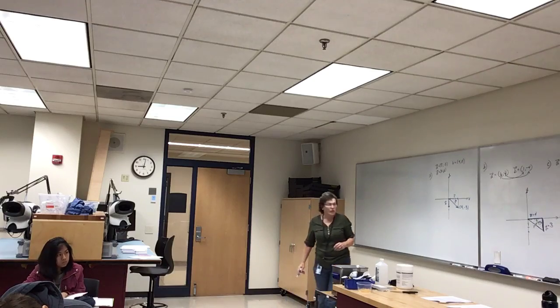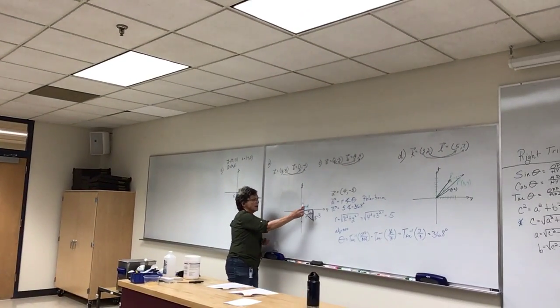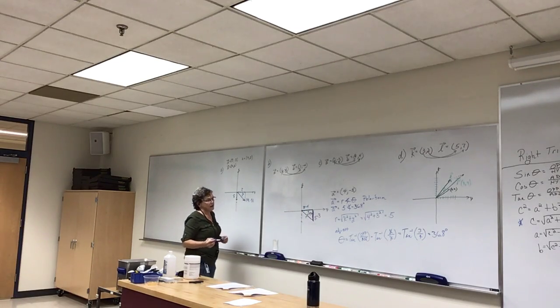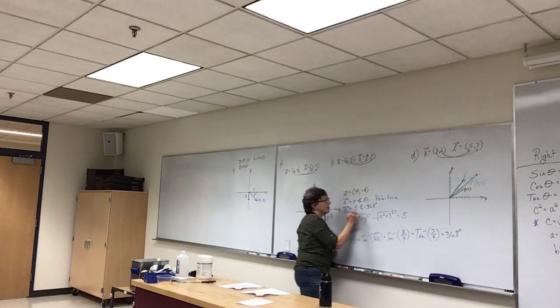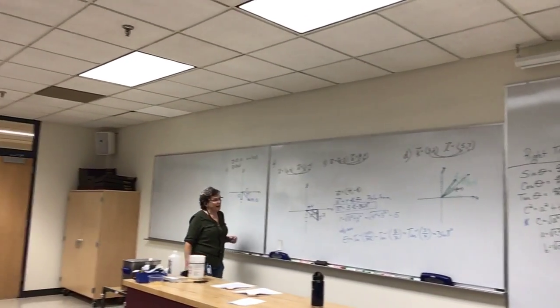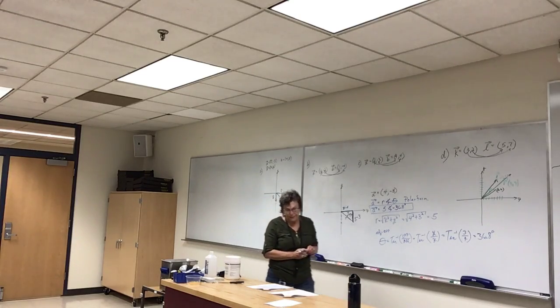Yeah, you're going down. We always measure from the positive x-axis. If it's a positive angle, it's going to be up here. If it's a negative angle, it's going to be down here. So in our polar form, we defined that phasor as 5 at an angle of negative 36.8.